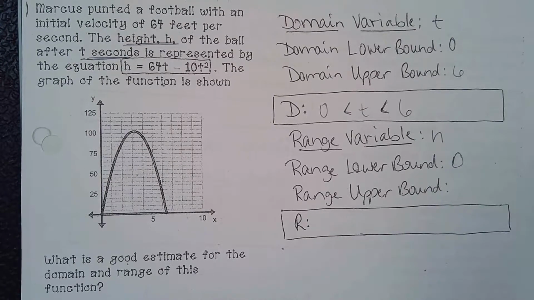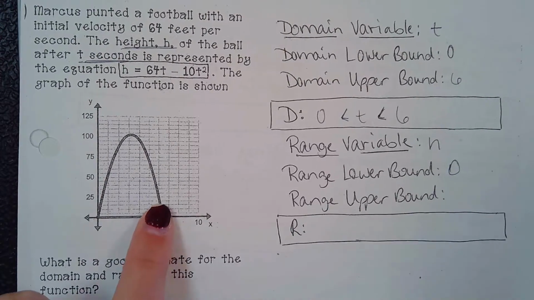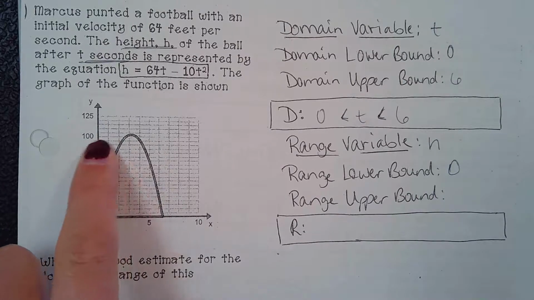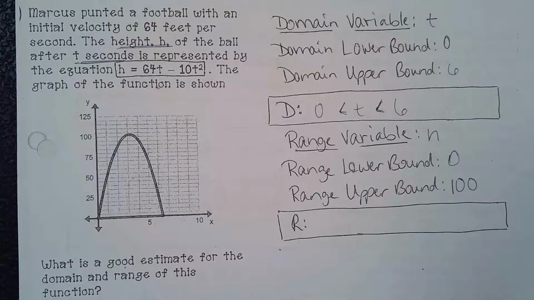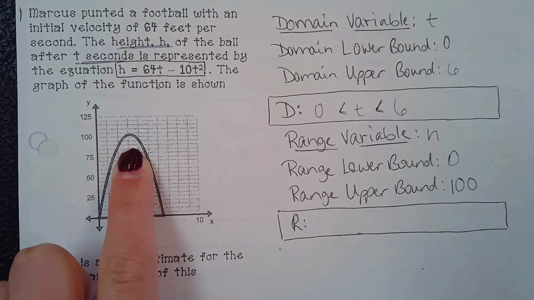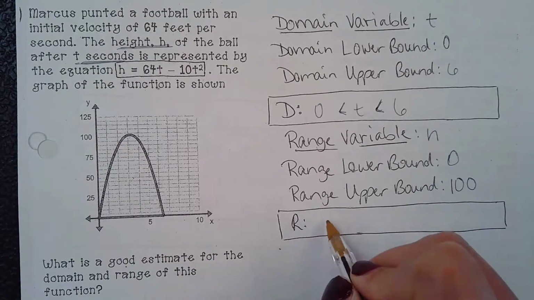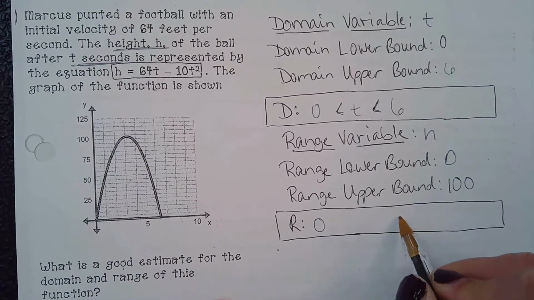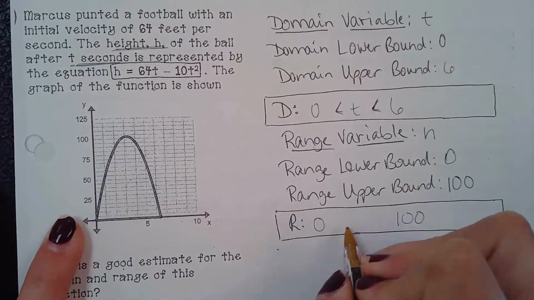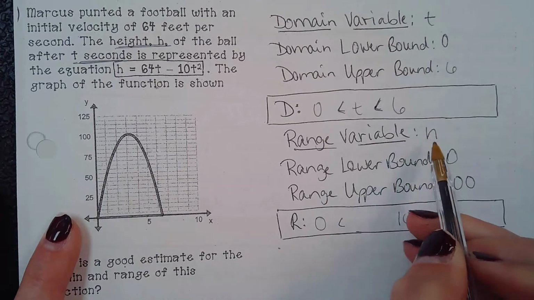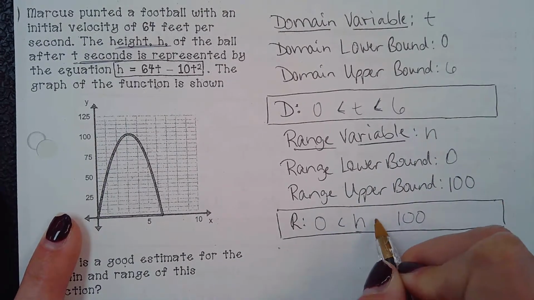And then what about the upper bound for our range? What was the highest that it went? 100. And with this one, I think it's much easier to just look at the graph because you have one than to worry about plugging in functions. For the next one, we don't have a graph, so we're going to have to plug stuff in there. But for this one, we can just look at your function and you're good to go. So then when we want to write our range, we'll say from 0, and we'll leave some space, then 100 on the other end. And what's that chunk that goes in between? Usually we do less than y less than, but what's our variable this time? So we'll put a less than h less than.